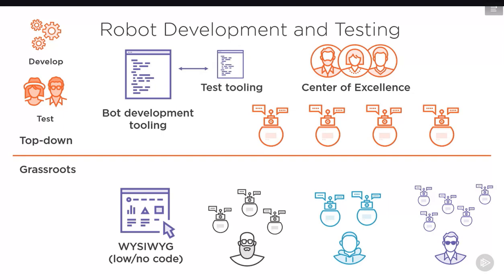Now, with regards to test tooling, most of the vendor software out there that has test tooling embedded in it is very technically sophisticated. But the testing that goes on at the grassroots level usually consists of users checking each other and seeing whether or not the robots work. So we see on the grassroots level, there's usually a more user-driven approach to testing because the processes are less sophisticated and there are a lot fewer errors in these processes, while the big robots that are created by the Center of Excellence usually involve different test cycles and specific test tooling that exists within a development suite of the vendor.